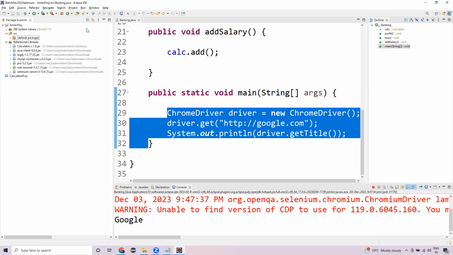So testers must have some exposure to the coding part as well, because manual profiles are not at all considered these days. Even if you are applying for a manual testing job, or maybe for an automation test engineer, you may be asked all the programming questions related to logic building exercises.